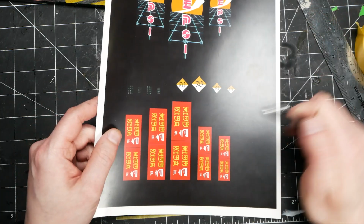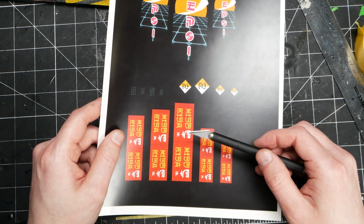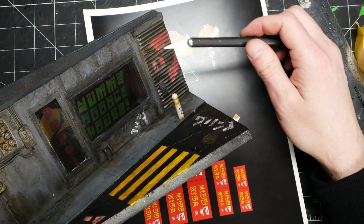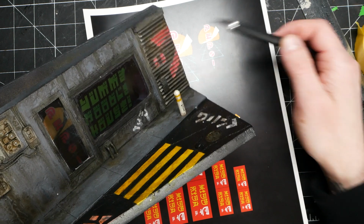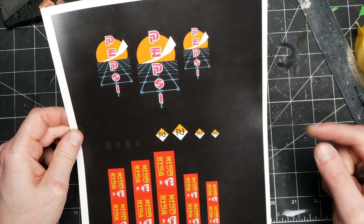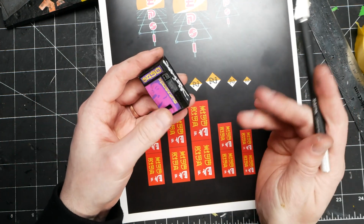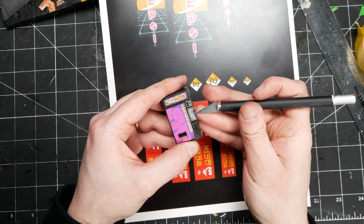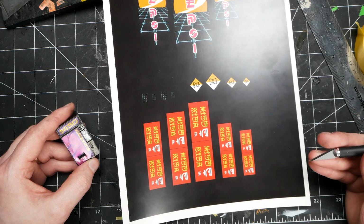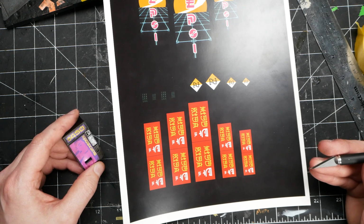I decided to design and get printed some more elements to make a sign that I can have projecting out here, implying it's the sign for what could be a store right here. I'm gonna build a frame the exact same way that I did on my recent Windows video, if you want to check out that process in detail. On this vending machine, I thought it might look nice to actually add a real looking keypad here. Gonna try that out, add these details, and hopefully my replacement lights show up soon.